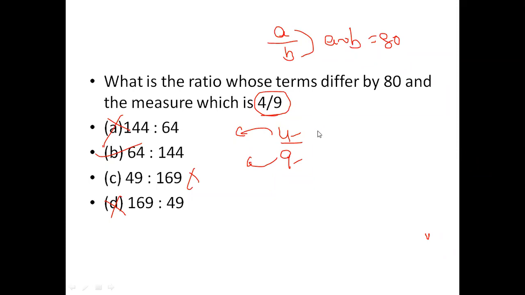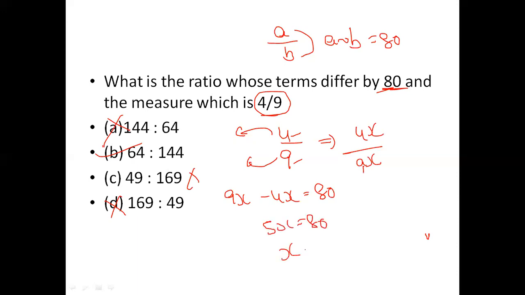Now I will tell you the regular process of solving the question. So difference is 80, that is one clue, and ratio is 4 is to 9. 4 is to 9 means 4x and 9x. Difference means 9x minus 4x is equal to 80. Okay. That means 5x is equal to 80. X is how much? X equals 16. You know the x value, just answer the numbers. 16 4s is 64, 16 9s is 144. So that is the general way of solving the question, guys.